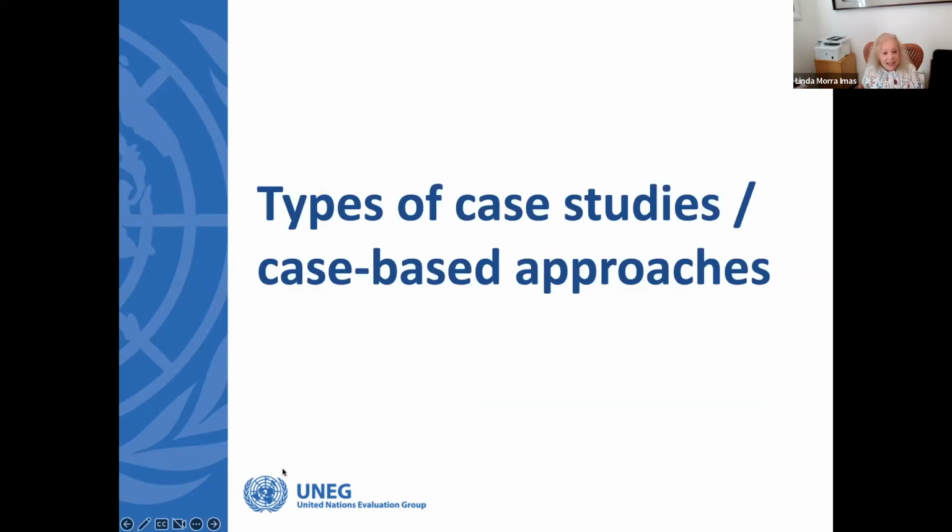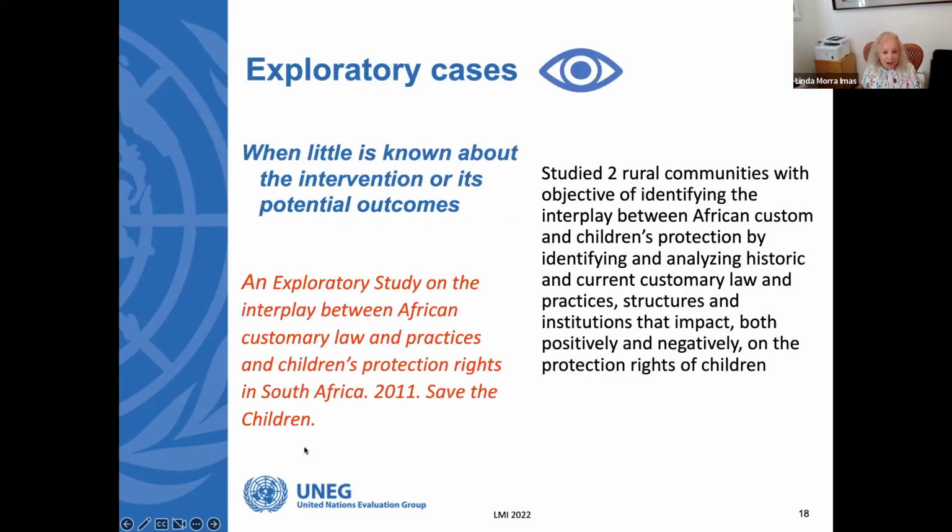So we'll talk about types of approaches. So here I have some examples that I just picked out some time ago. Here, when you want to do exploratory case studies, when you don't know much about the intervention or its potential outcomes. And here they wanted to look, in this case, they didn't know how much, they have their legal protections, but what is the role between African customs and children's protection?